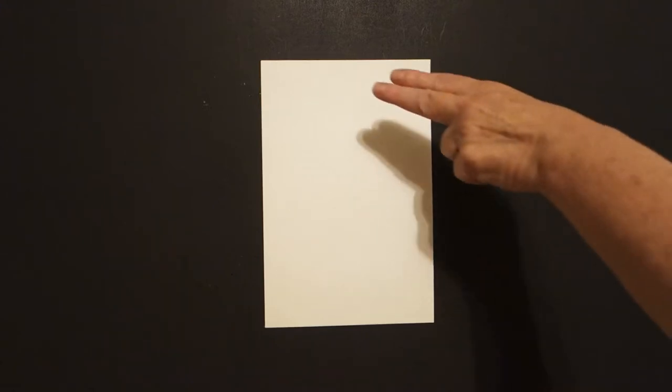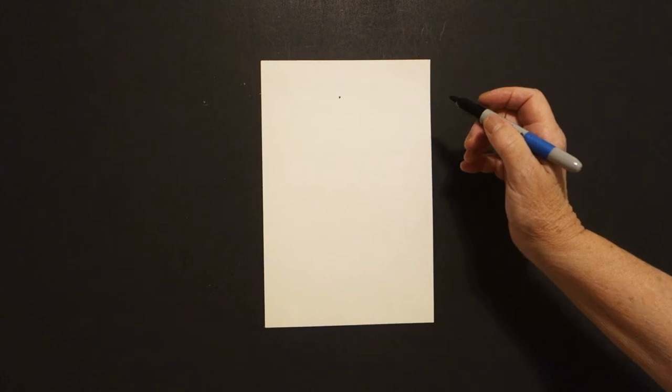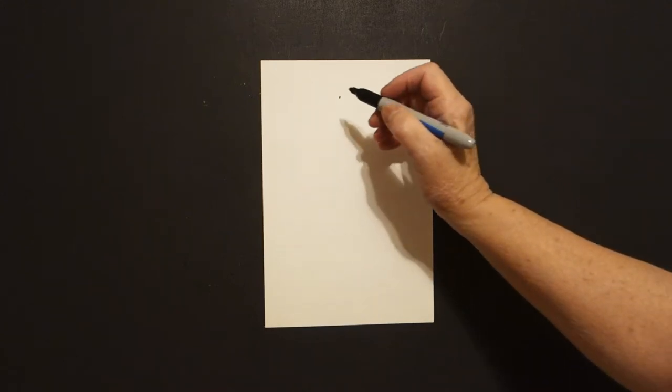Okay, let's draw. Today's project is how to draw a Native American cave drawing found in Alabama. I'm going to take two fingers in the center at the top, and underneath I'm going to put a dot. And we're going to do this differently than we have before because it's an all line drawing.